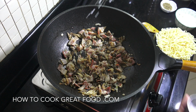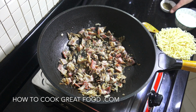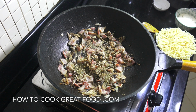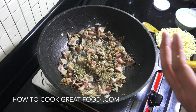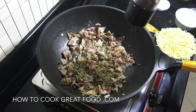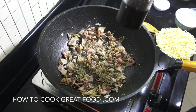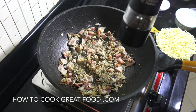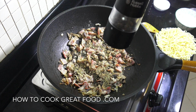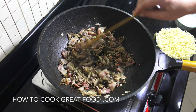Salt. Now go easy with the salt because the bacon's quite salty, or it can be, depends on what bacon you're using. I'm going to get that little bit of oregano in there. And again, if you wanted one of those mixed Italian herbs or fresh basil or dried basil, that's up to you. You can really muck around with the herbs and spices you use. Black pepper's going in now. I like a generous amount. One little mix.